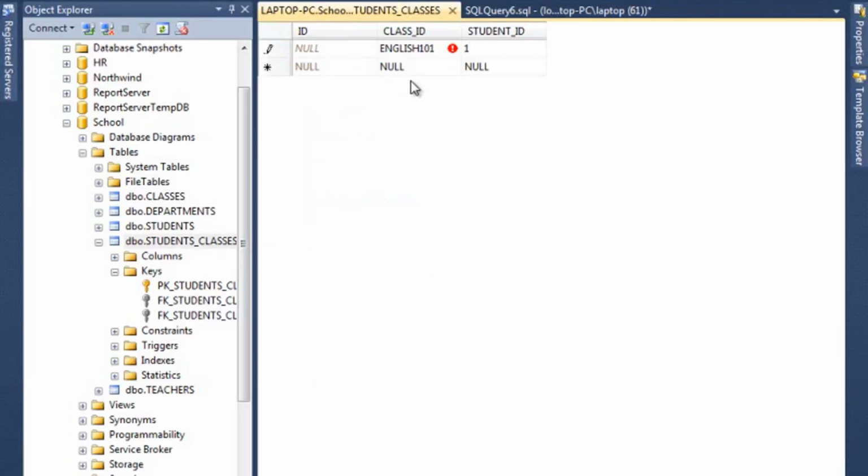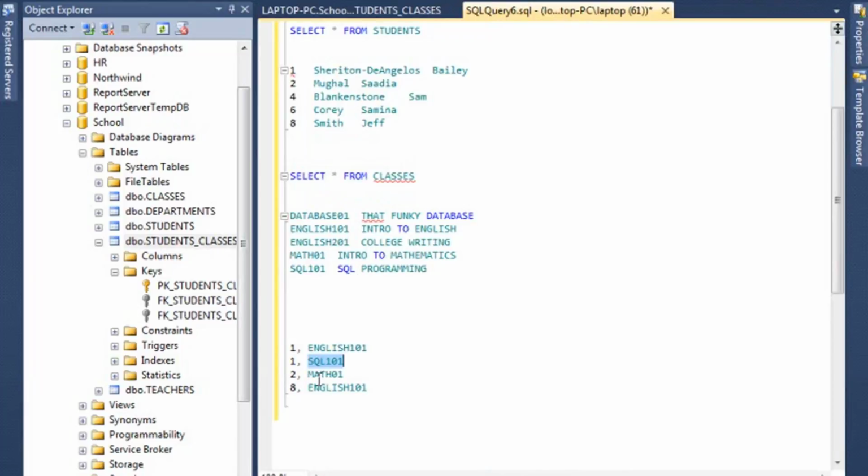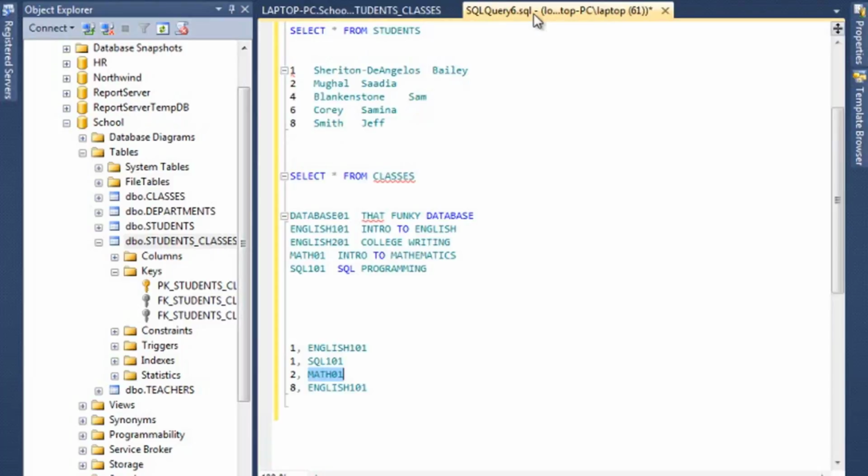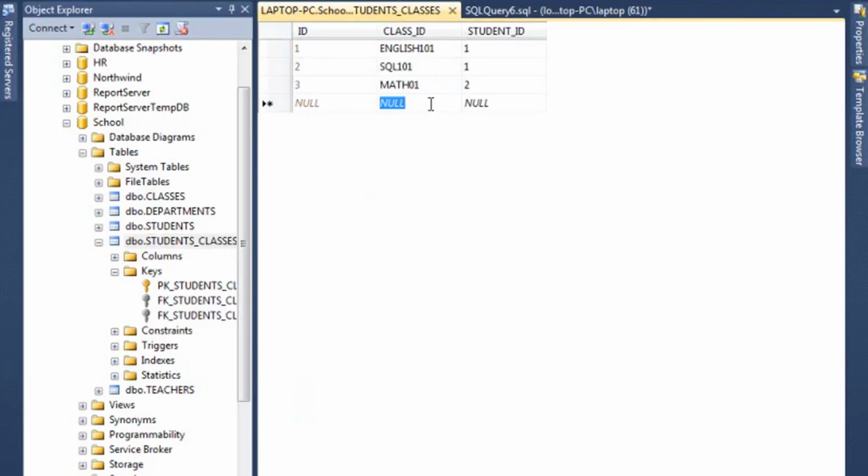Then we had also student 1 taking SQL 101. I just changed the order, but you get the idea. And then we have my sister taking Math 101. So we put the class ID here, and her ID is 2. And then finally, I believe we have Jeff Smith, who happens to be student ID 8, taking English 101.